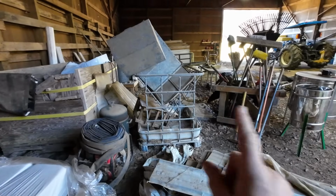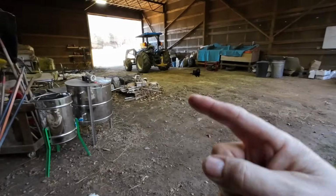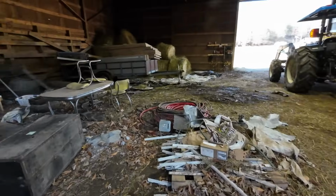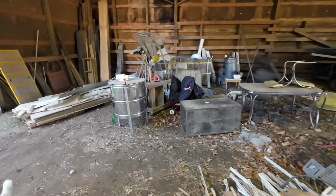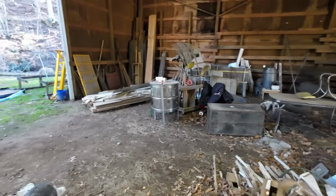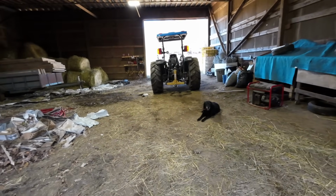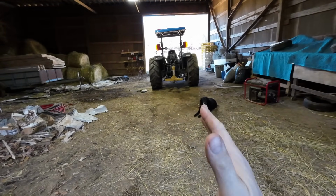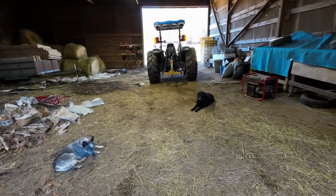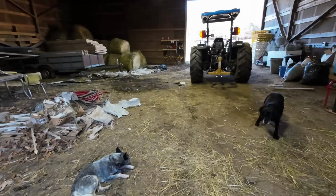Should we put it long ways like this, or should it be the other direction? If we were to do that, then we could come in from the side, over here or over here, depending on which side the log lift was on, and drop logs either here or over here. But it's going to be a little tight. I don't want the mill sitting in this breezeway. I don't want anything blocking this breezeway, because we need to get through with the tractor, with trailers, side by side, whatever the case may be. So this needs to stay fairly open.